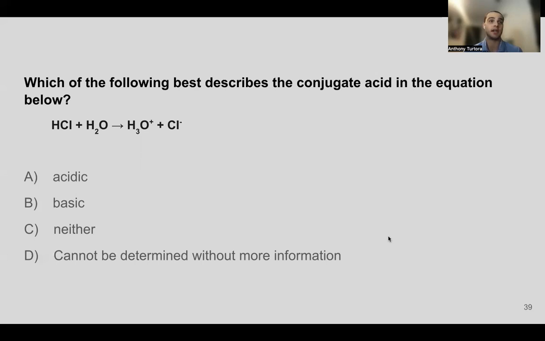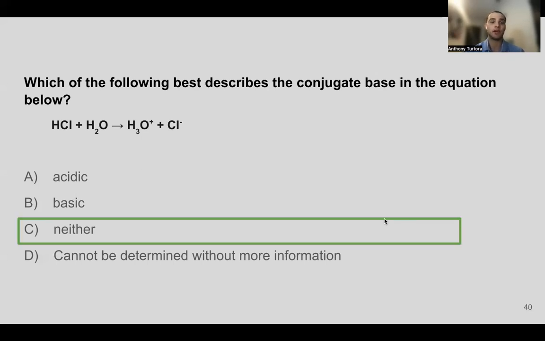For Bronsted-Lowry acids and bases, it's the substance that is going to lose a proton. So I see here I have HCl and H2O. I see H2O becomes H3O plus, therefore it is gaining a hydrogen, while HCl actually loses a hydrogen. Therefore, I know that my conjugate base is going to be Cl minus. And therefore, the answer is C.